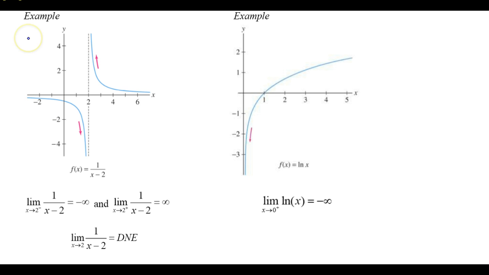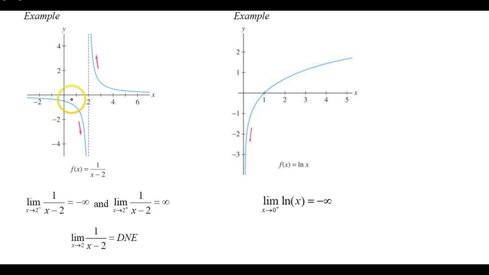And now in this next example, we can take a look at infinite one-sided limits. So here we have the function f of x equals 1 over x minus 2. So notice this is the graph of 1 over x with a horizontal shift to the right 2 units. So normally 1 over x has a vertical asymptote at 0, but since the whole graph is shifted to the right 2, now I have this vertical asymptote here at 2. And I want to look at the limit as x approaches 2 from the left side of 2 of 1 over x minus 2.